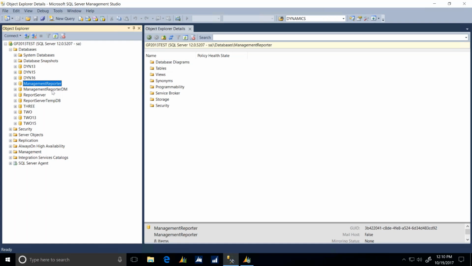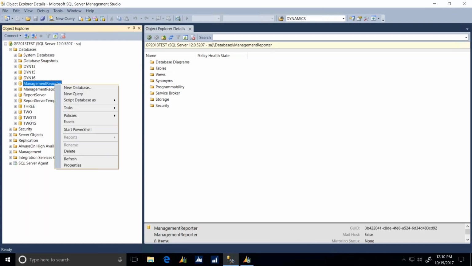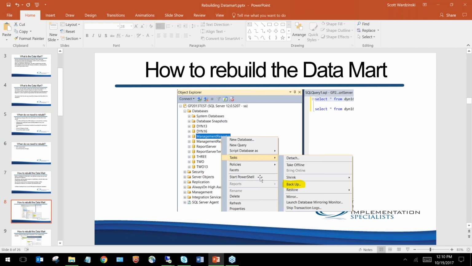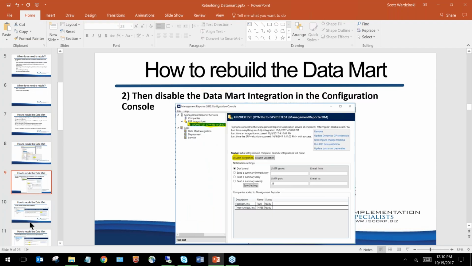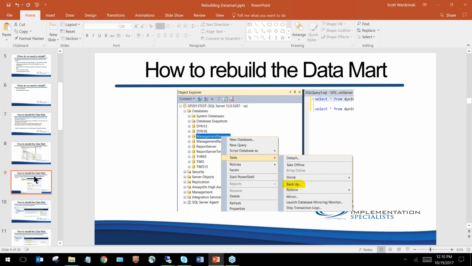The reason that we recommend making a backup is usually they're right next to one another. And so if you are acting a little fast or not seeing anything and you accidentally delete that, without that backup, you have to rebuild all those reports. But if you have this saved and backed up, we can easily restore it. And since we're having to rebuild the Datamart anyways, that was one of the reasons we have to restore that here. So no harm, no foul. We can get back up and running very quickly. Or back it up.